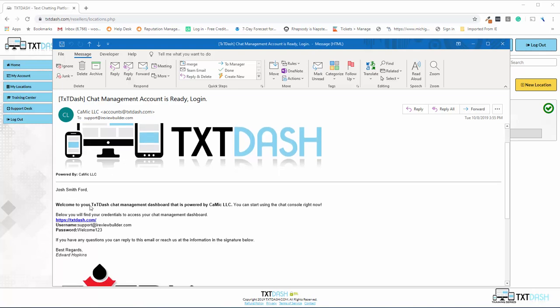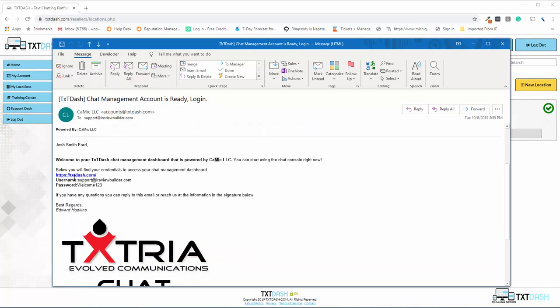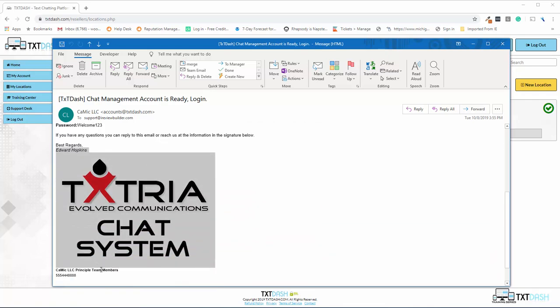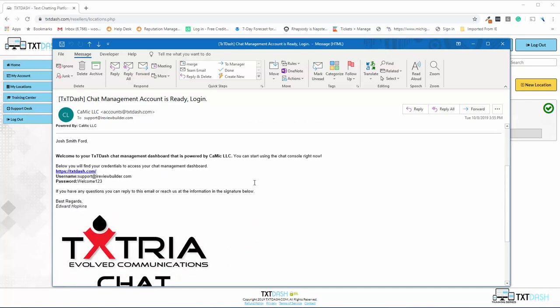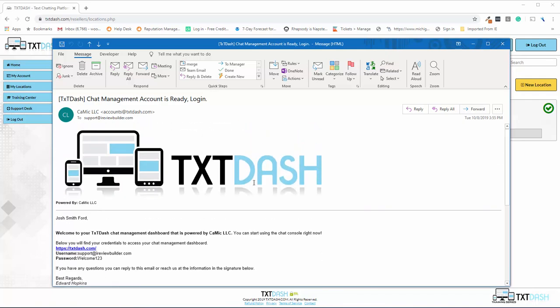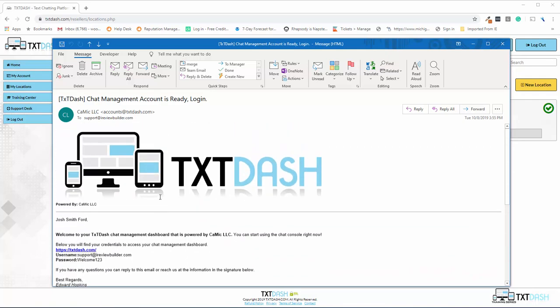Hello, Josh Smith 4. Welcome to your TxTDash Chat Manager dashboard powered by Chemic LLC. This is your company set up in your profile. If you remember, they get login information, and then your name, your logo, and then your information will be down here for the customer if they need to contact you. So everything is pre-made and ready to go by clicking on that Send Login button.